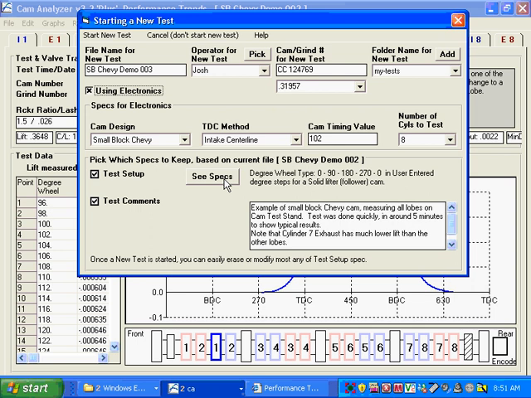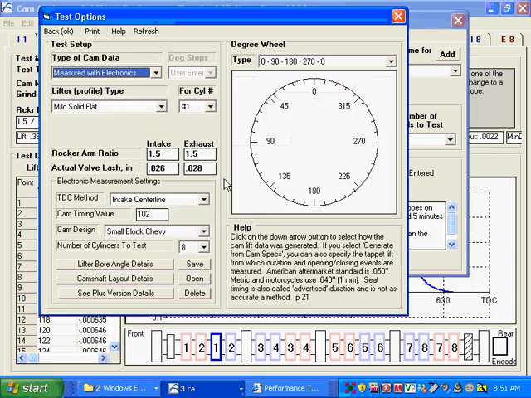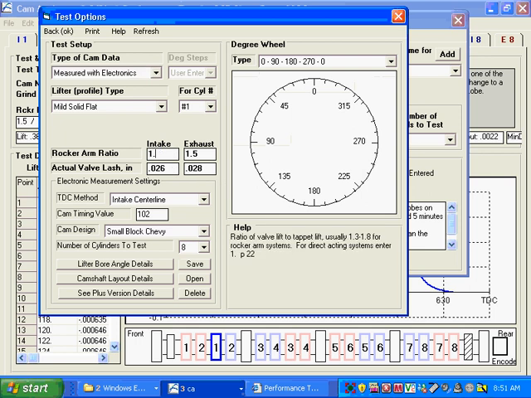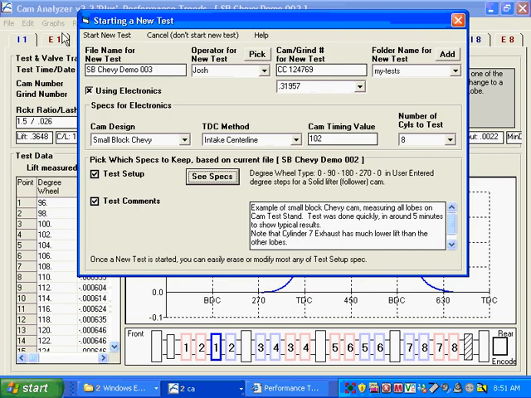The spring tester demo, I recommend you run the spring tester demo also because the programs are very similar. It goes into a lot of this stuff also. But here, if I click on C-Specs, here's a screen we were playing with before. And maybe I know on this one, I want to change that to 1.6. And I know I want to change this rocker ratio to 1.6. And I go back, and then now I'm at the new test screen.